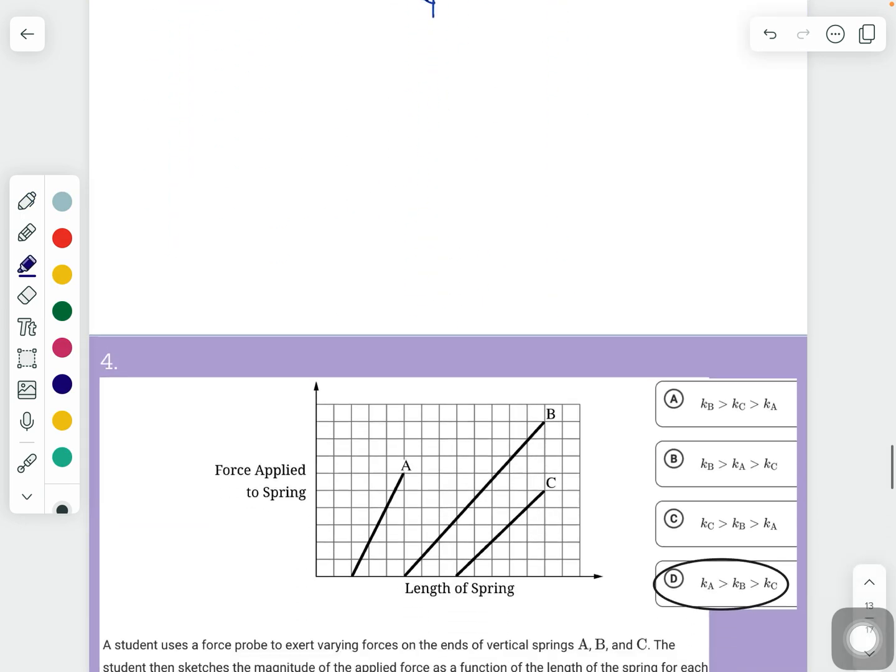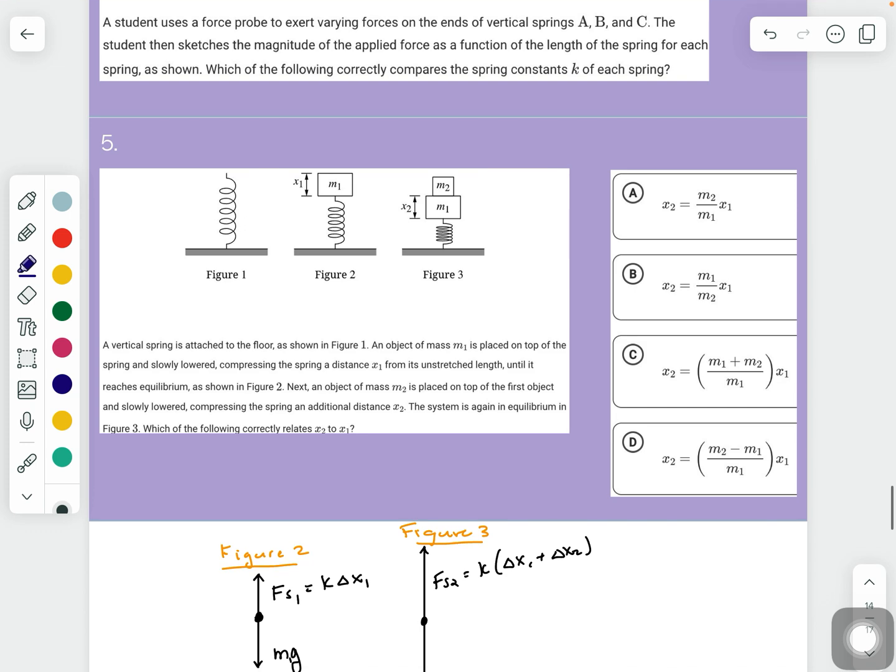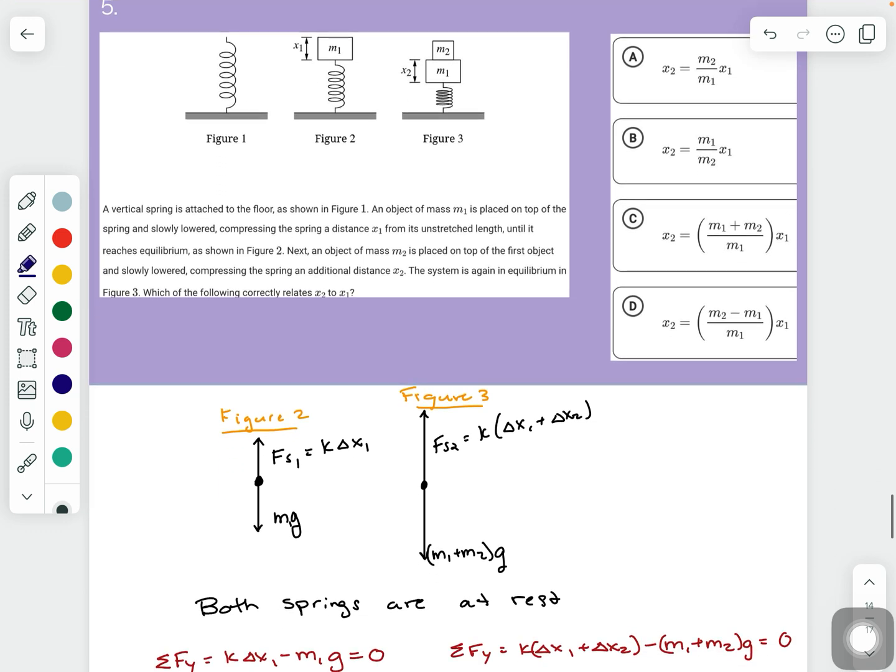All right, moving on to number 5. We have our problem. Okay. I've already done this problem, because otherwise I think it would take me a long time to write everything out, so I'm just going to go through it. If at any point you want to pause it and try to do it yourself, I think that would be a really good thing for you to try. Be like, oh, okay, I see what she's doing, let me try the algebra on my own. Please keep in mind that this is not a math class. This is a physics class. So I'm here to teach you what the physics is. And in your math class, hopefully concurrently, you're starting to get those skills that are going to help you do the math that goes with the physics.